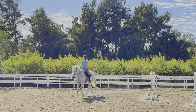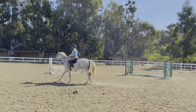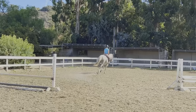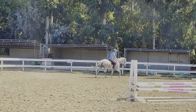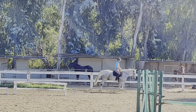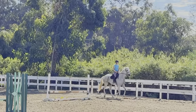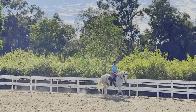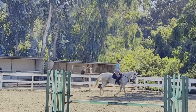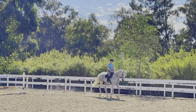And then I decided, since the left lead was so nice, to just try one more time to take that feel that I had in the saddle and transfer it to the right lead. And what I realized when I changed directions was that I am seriously bending him to the inside, so much so that he's falling out his left shoulder to the right. So I started right here, taking up a little bit more of a counter flexion and seeing if that would help him. And it made a huge difference for him.